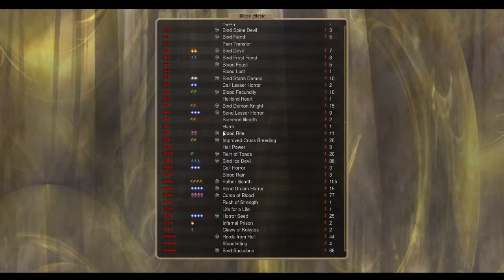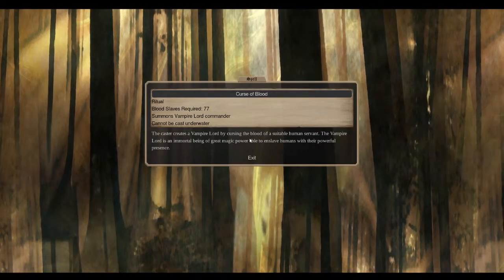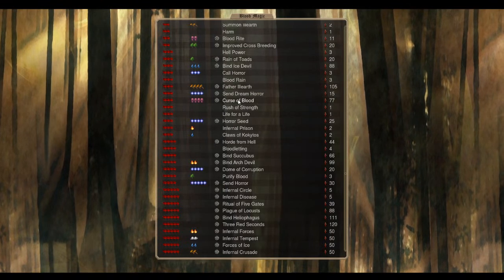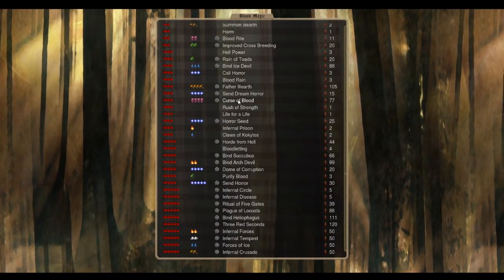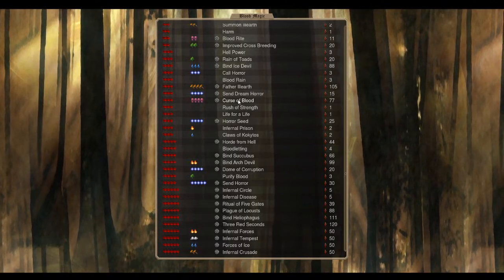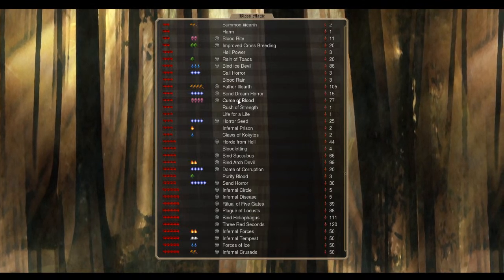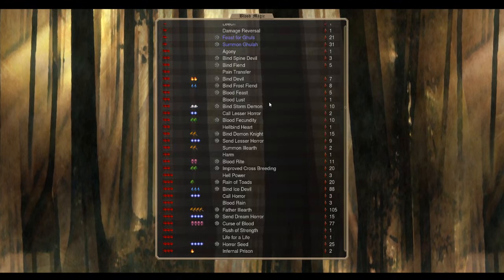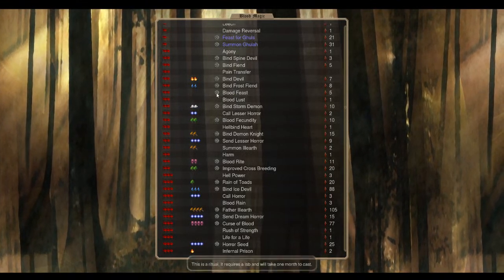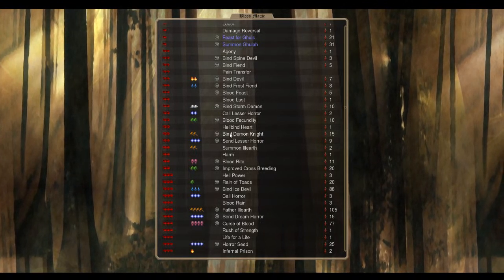Arguably, they are better for you in many cases than vampires, but toward the late game, the higher path access from vampires in Death 3 and Blood 3 is just a little bit better to have a couple of them around. But you can stay at Blood 5 for a long time. You've got Storm Demons there. You've got, I think, Bind Devil and Demon Knight there as well.